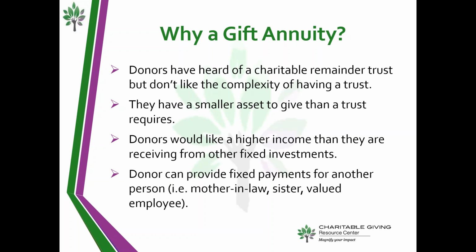And then sometimes a donor wants to set up some kind of a fixed income device for some other person, maybe to help their mother-in-law with some skilled care expenses, and maybe a sister, or even a valued employee. We've seen people set up gift annuities for their housekeeper. So a lot of other uses for a gift annuity other than just for oneself.